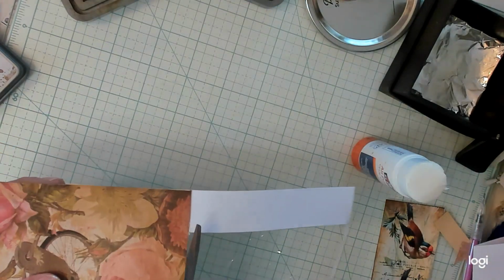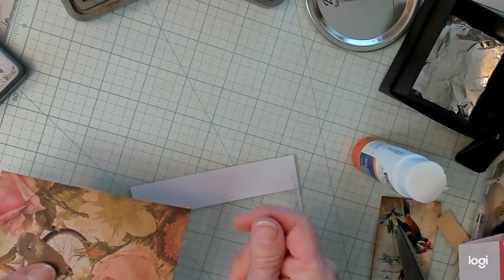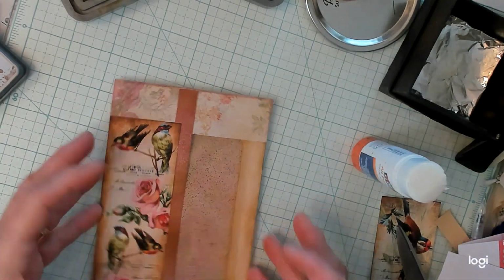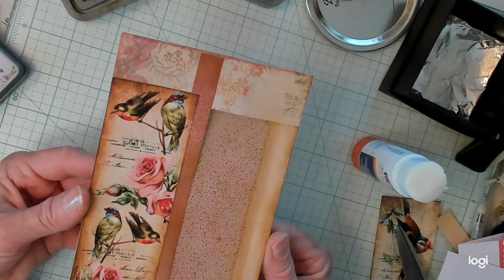Turn it on the other side so I can trim it better. Get some glue on there. Oopsie, oopsie. Okay. Yes, I absolutely, absolutely love it.